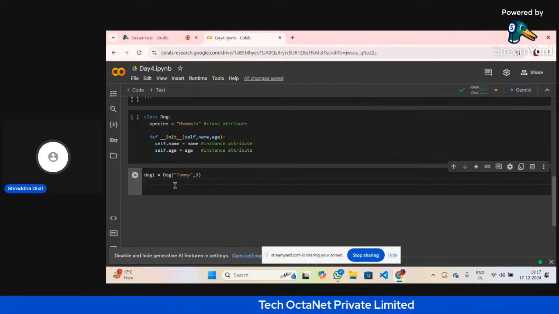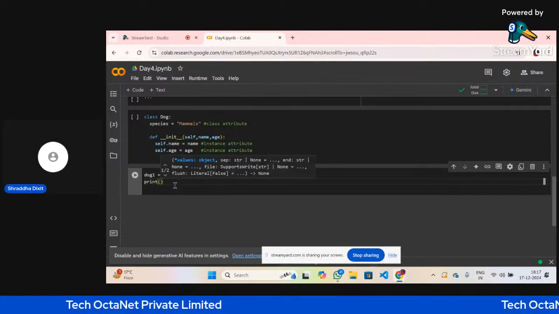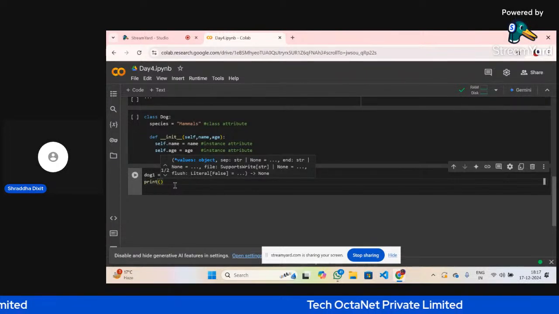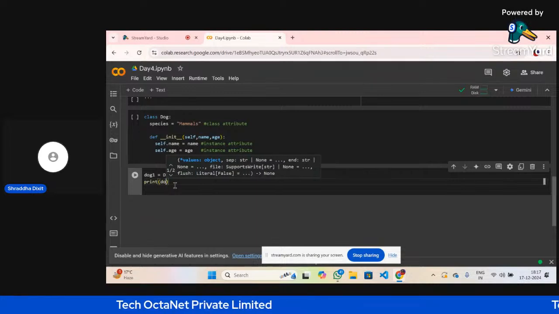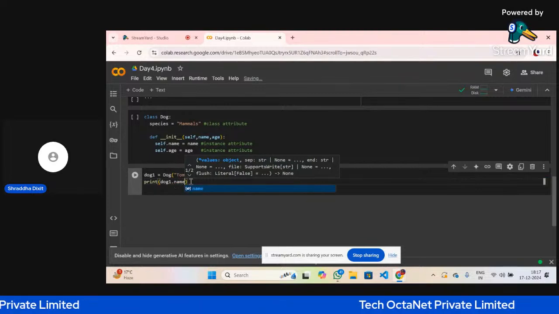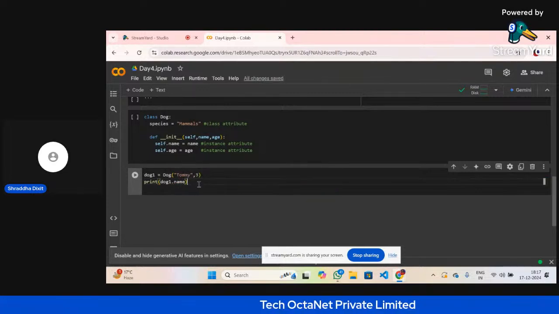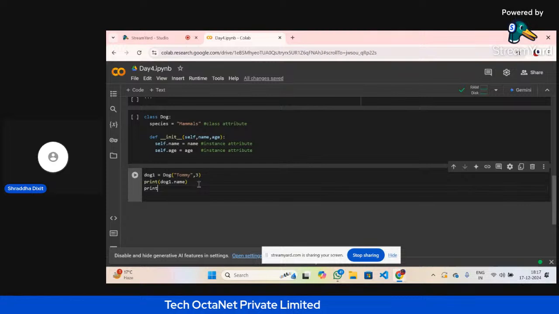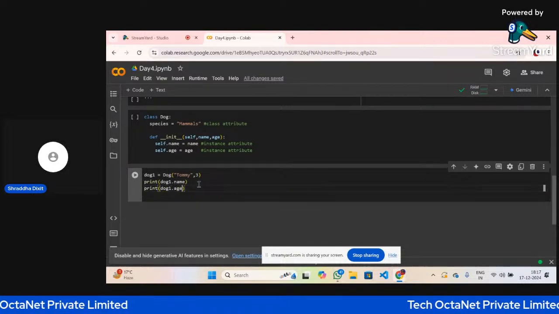So let's see how you can access the name and age of the dog1 instance. We'll write dog1 dot name. Then for the age, we'll write dog1 dot age.